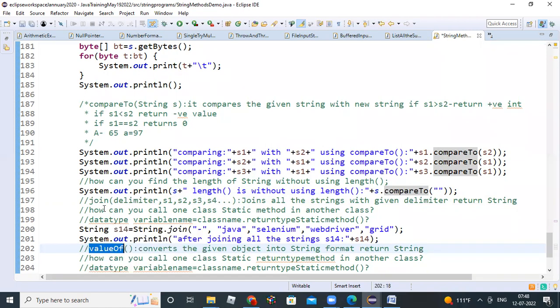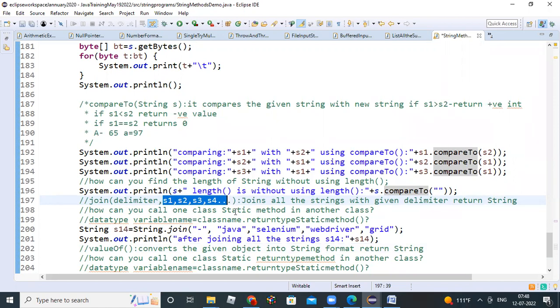So the join method's parameters are a delimiter and however many strings you want to join. It joins all the strings with the given delimiter, and it returns a new string again.